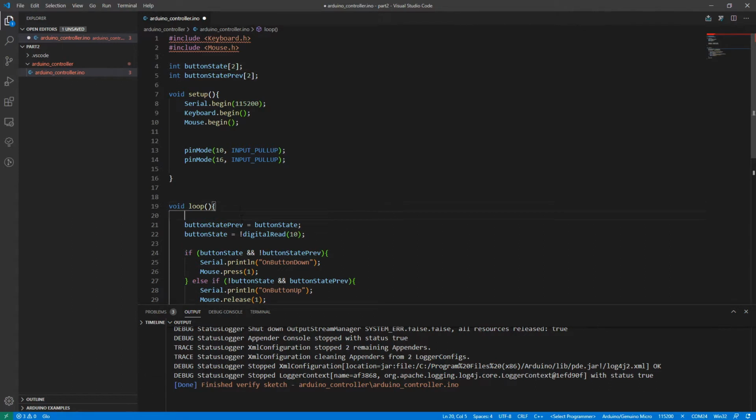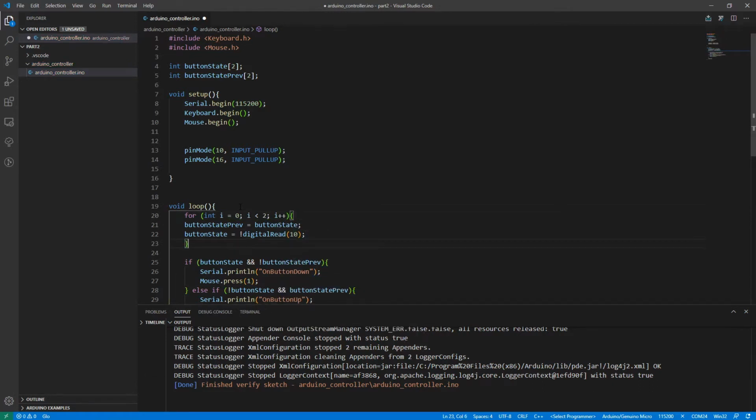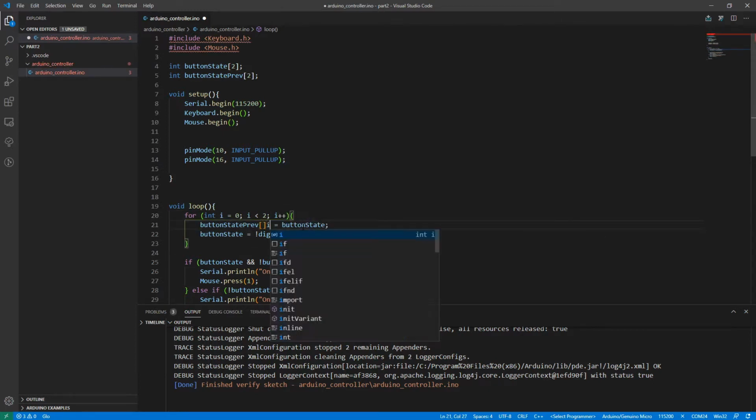And for each of these, what we would do is just put it in a loop: for int i equals 0, i is less than 2, i plus plus. And you just, oops, put your values in there.